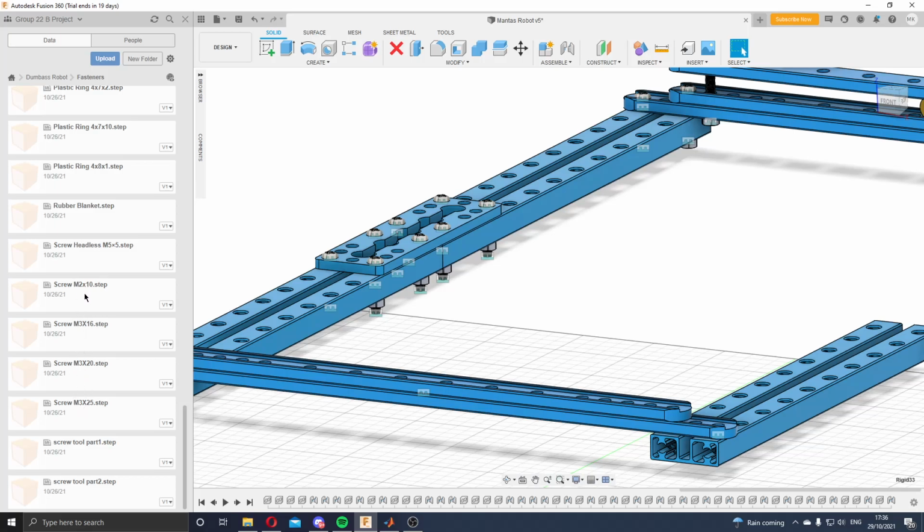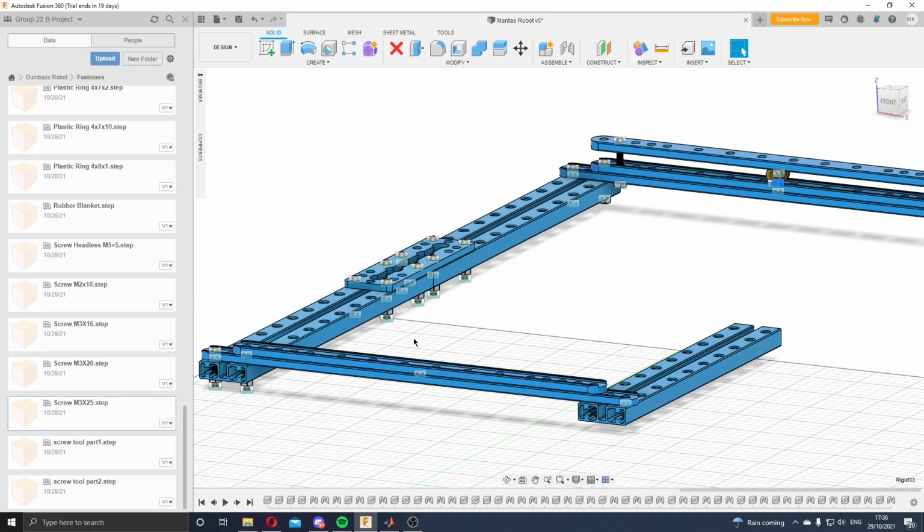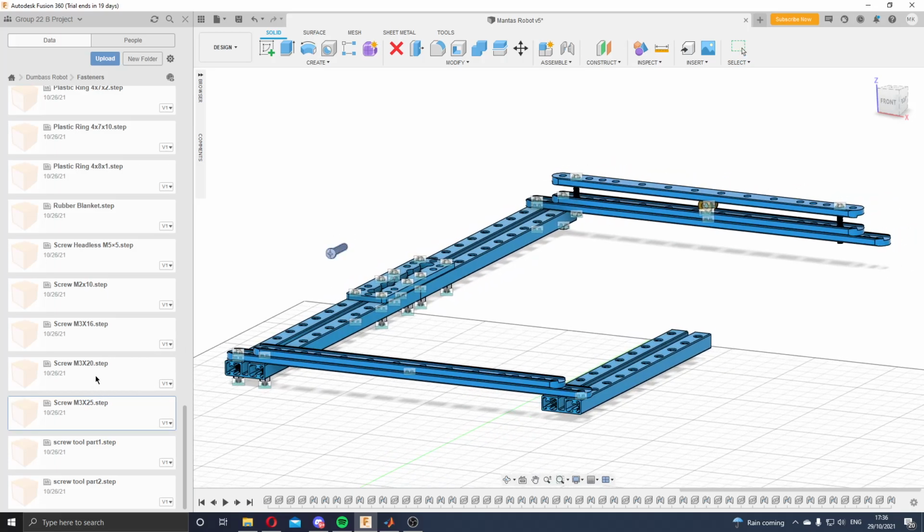In this case, an M2 screw is a screw with a smaller diameter than M3. It is actually a standard, because a screw is a standard component and they will have their different names. In our case, you're probably going to be using M3 screws a lot, because they're very big and they fit correctly with the robot. But an M3 screw comes in 3 different lengths: M3 times 16, the 16 is 16 millimeters, times 20 and times 25. If I get out all 3, you can see the difference in length.